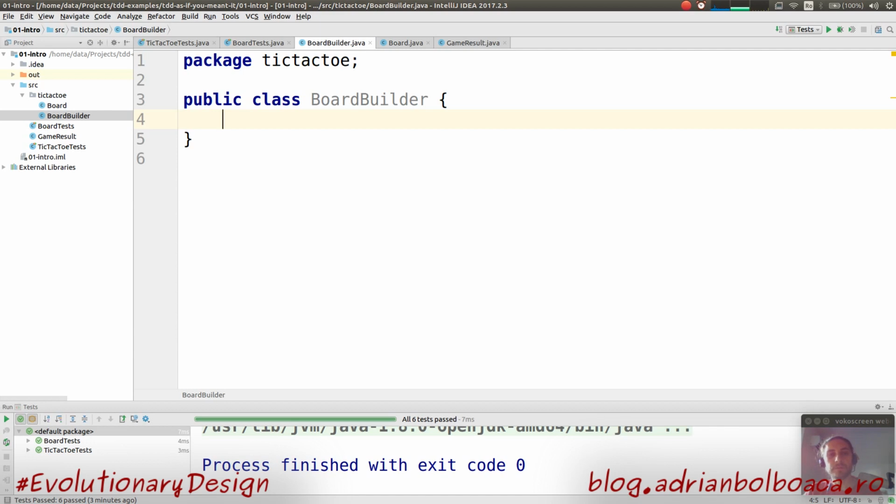I will use the board tests to test it as well, because I will use the builder in the tests. Sometimes it's really useless to test builders directly. If you'd have some logic, which I don't recommend in the builder, then I would definitely start with TDD for this as well.